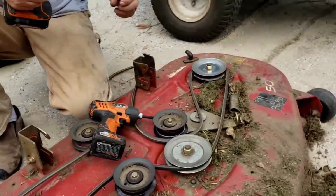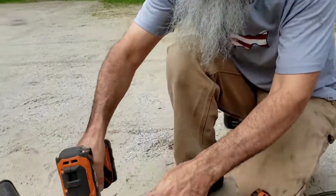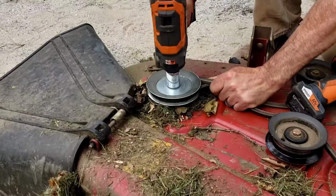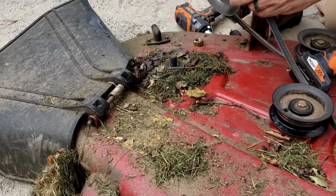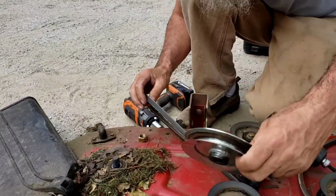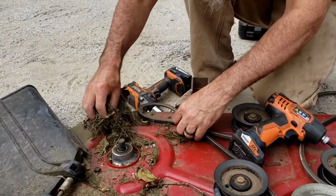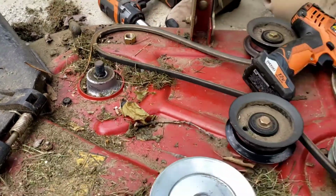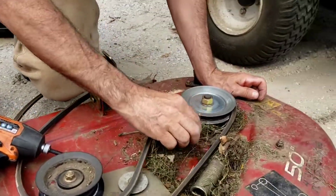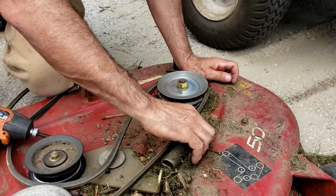So it's a 15/16 socket. You just pop those off like that. Those pulleys. Oh, I found my other screw. Ta-da! Might get lucky on this side too.